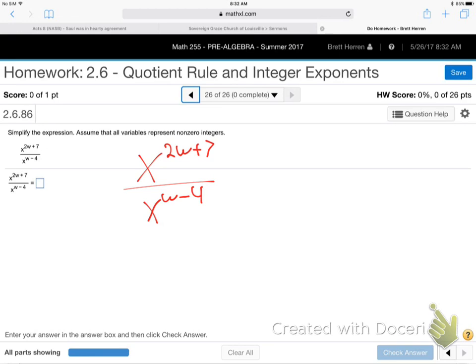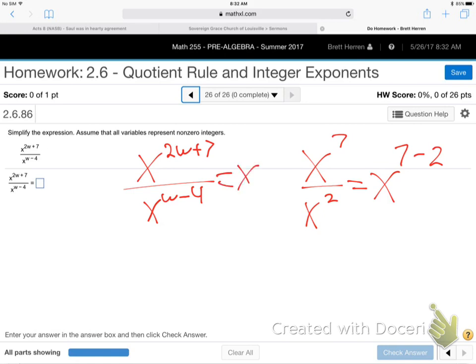So, to help you with the rule, what would you do if you had x to the 7th over x to the 2? When they're vertical, what do you do with the powers? Subtract them. Do the same thing here. I would write a single x, top power minus bottom power. Isn't that the rule we've always followed? Yes. So let's do the same thing here.